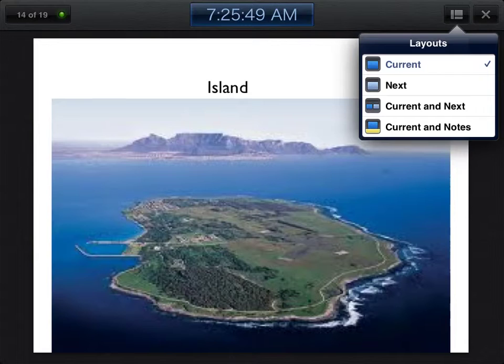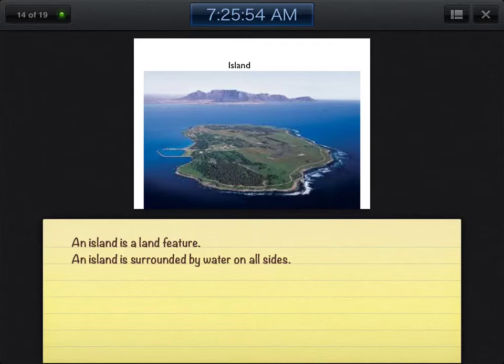This layout refers to what you, the presenter, see on the iPad. This is not what the audience is going to be seeing as they are watching the presentation. So right now it is on a layout which just shows the slide as the audience sees it. You can also select to see what slide is coming next. You can elect to show two slides, both your current and the next slide, or, and this is the one you're going to want to select, you can show your current slide with the notes right underneath it.